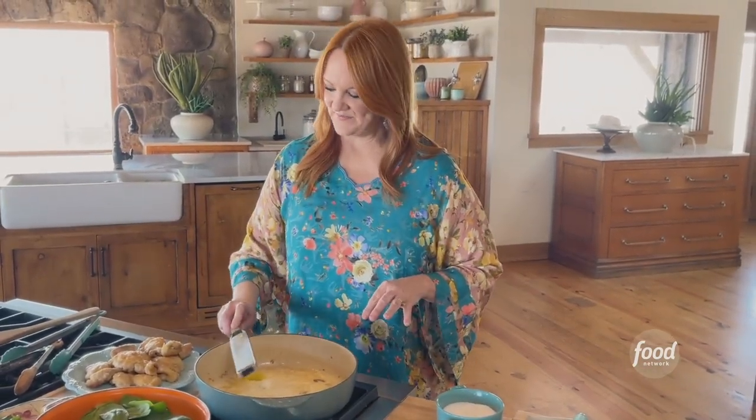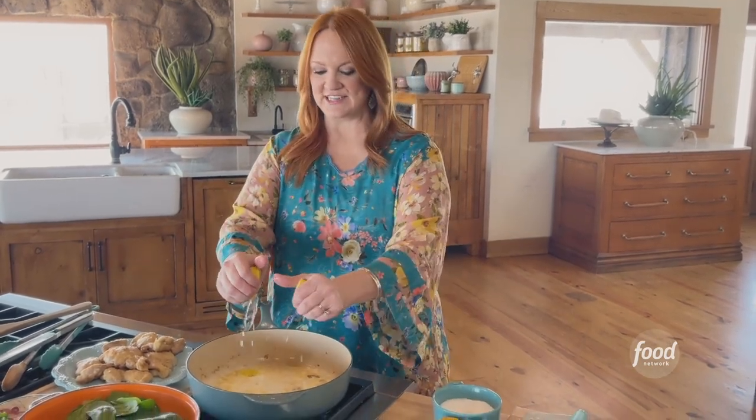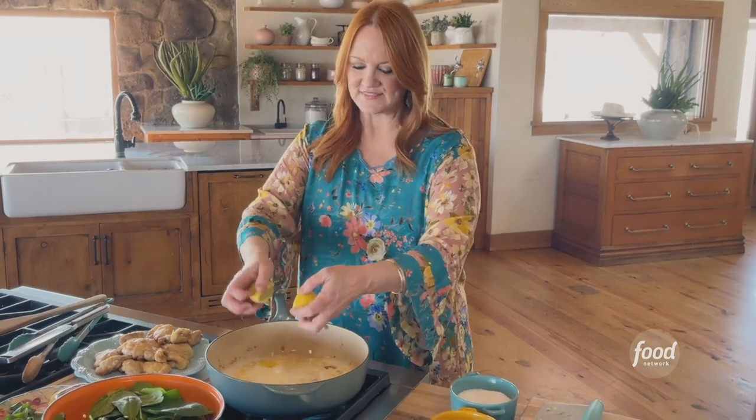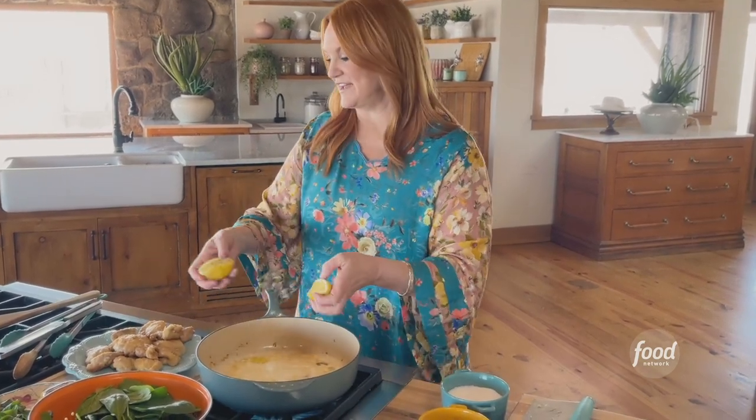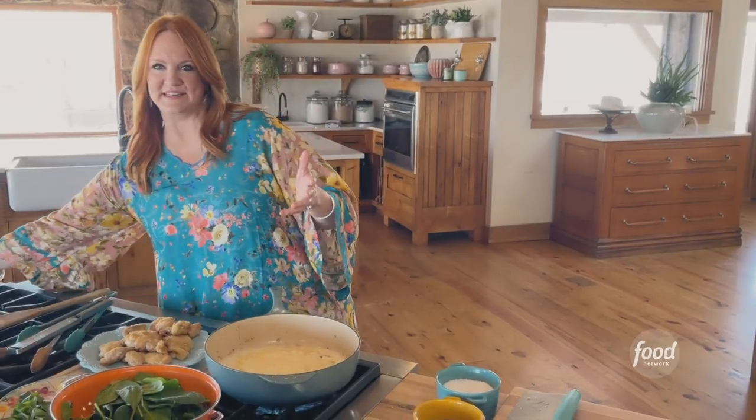And then I zested a couple of lemons, and I'm adding the zest and the juice. So lemon chicken, anytime you make lemon anything, you always want to add the zest, because the juice does add flavor, but there's nothing like the zest of a lemon to really drive home the lemony point. Okay, and then Parmesan. Isn't this quick? It's coming together so fast.